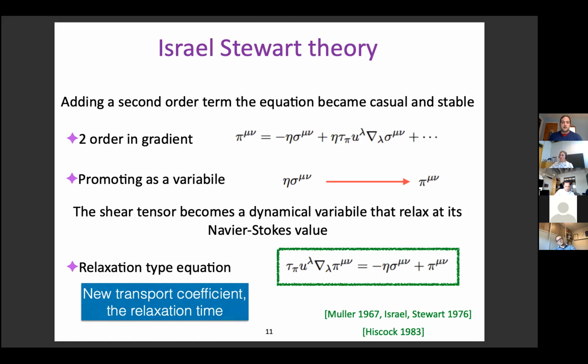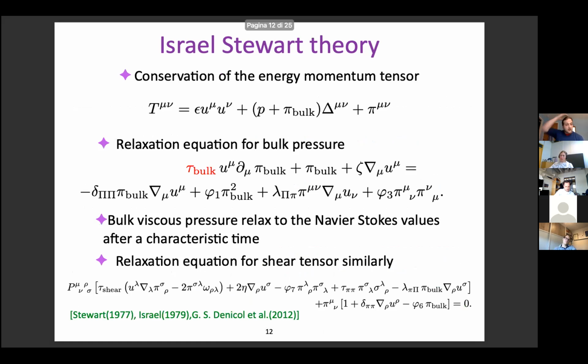So this is the general idea about this second order theory, and the full equation written here was actually already derived in the 70s, but was rederived ten years ago, not so recently, by Gabriel in this famous paper here. The main idea is that these components of the energy momentum tensor are dynamical quantities, and so they're not simply given by gradients of thermodynamic ones. Then you need more transport coefficients, this tau 1, for example, that regulates the time scale on which this component evolves in time.